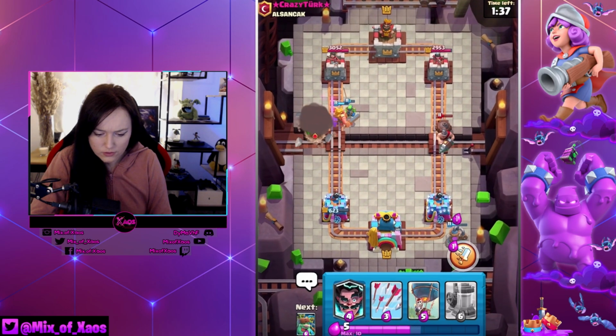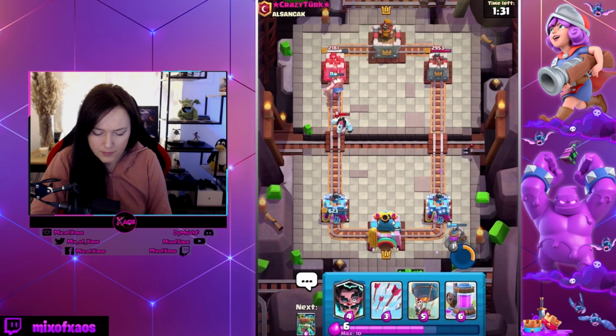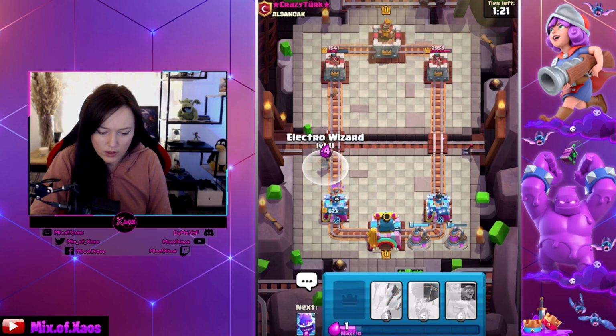Mighty Miner actually destroyed us here. Okay, we're gonna try to use the ability. I mean, we are pumping, which is good. We're gonna play Elixir Collector. And the Golden Knight, because of the buff, is a little bit stronger. And you can definitely see the power.